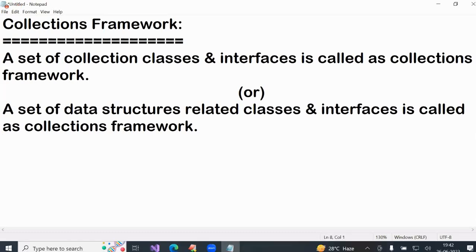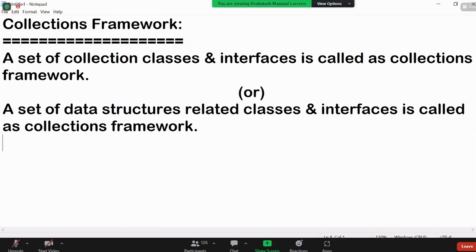A set of data structures, related classes, and interfaces is called a collections framework.